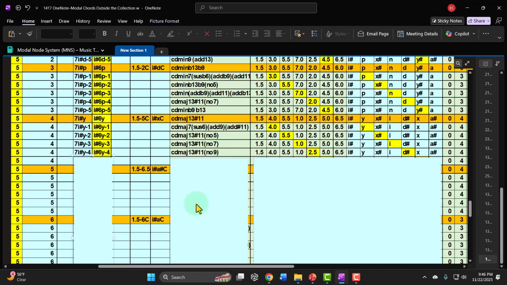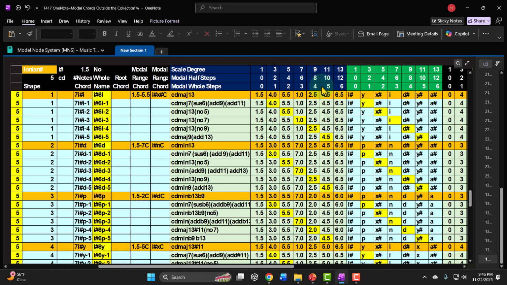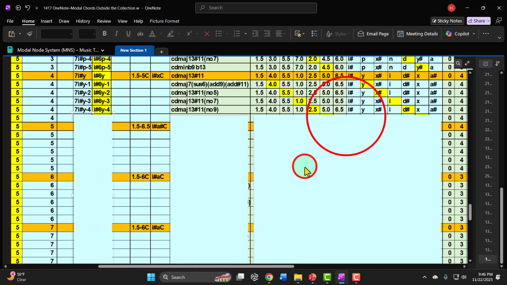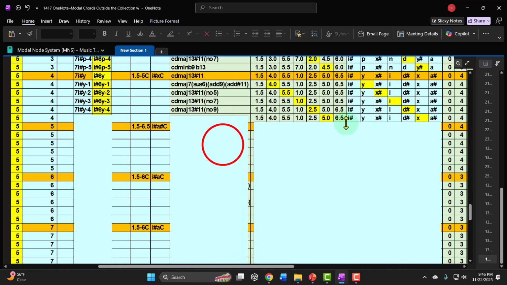And let's see if we drop the 9. It would be something like a C sharp, D flat, major 13, sharp 11 with no 9. Be easier to call it, look, it's in the Ionian Ocean. It's an I sharp 6 modal whole step, 6 modal whole steps to the last note, if you measure it from the perspective of a Lydian shape, then drop the one that's 4 modal whole steps up, which would be 8 modal half steps, which would be the 9th scale degree.